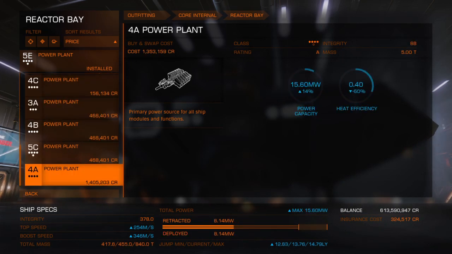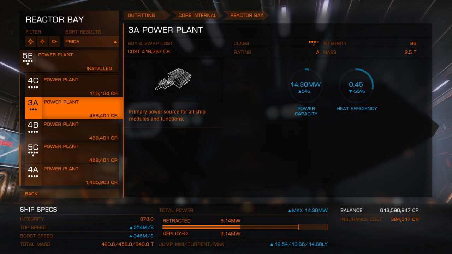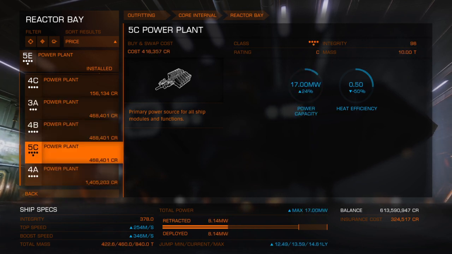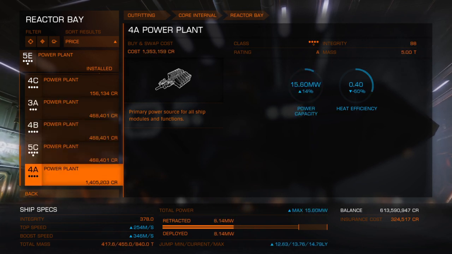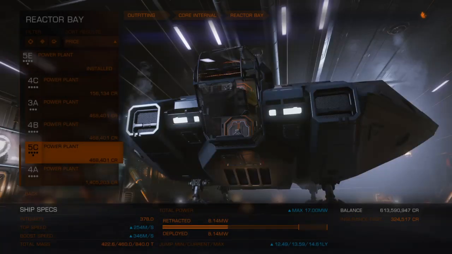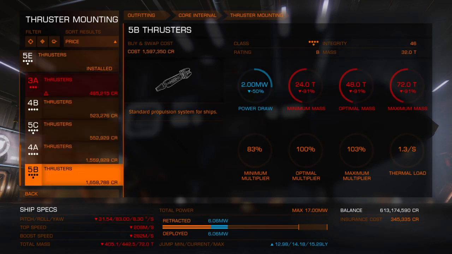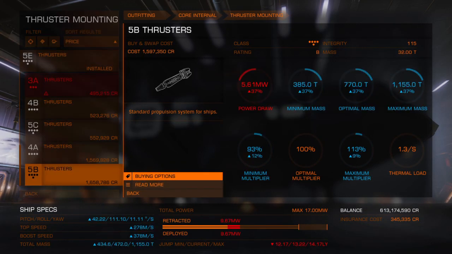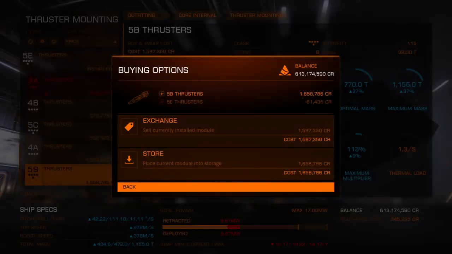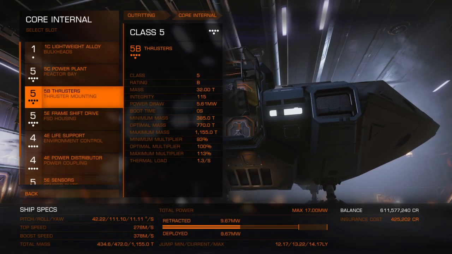It doesn't have an A-rated. No A-rated for sale here. What do I want to do? Well, I'm not so worried about heat or weight here, so I'll get the 5C. And we'll put some decent thrusters on it. Again, no A-rated. There are carriers around here with outfitting. I could go and A-rate this, but we don't really need to do that for mining.